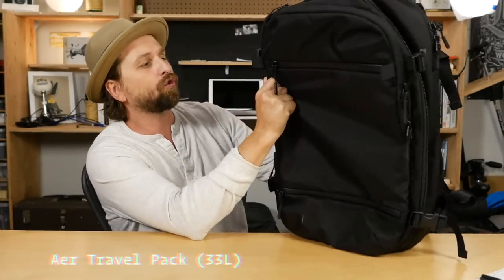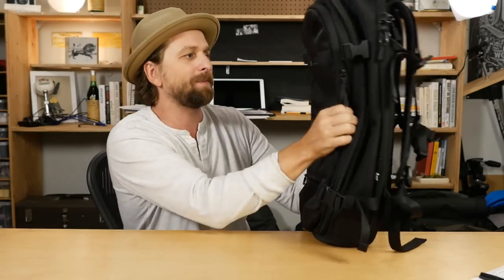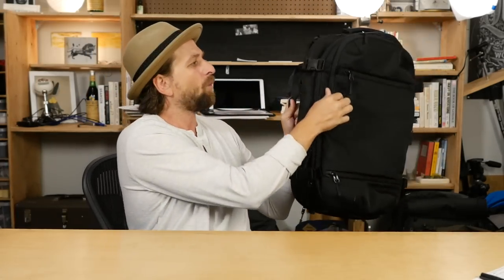Let's talk about our value pick — this is the AER Travel Pack. Value as in this bag doesn't cost as much as it probably should for the kinds of things you can do with it. This bag competes with like your Manal carry bag and a handful of other single-bag travel bags. The Tortuga is a big one. What I like about this is it's really affordable.